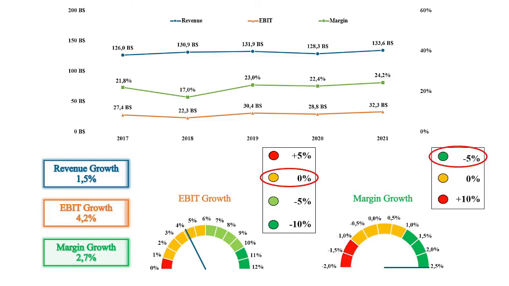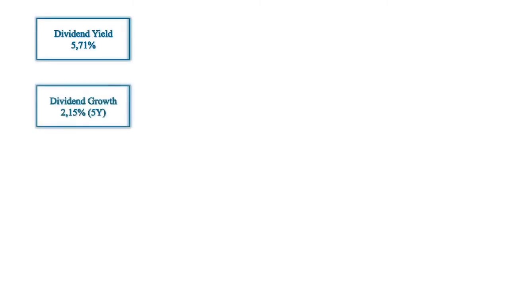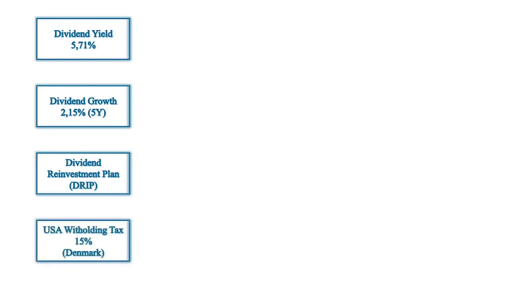The last thing I'm looking at is the potential yield on cost. This metric tells how great the potential investment in Verizon would be and what annual income I could expect in a few years. Verizon has a dividend yield of 5.71% and a dividend growth rate of 2.15%. I assume that the dividend gets fully reinvested at the same conditions. But I'll subtract 15% from every dividend payment because there are 15% withholding taxes for stocks from the US.